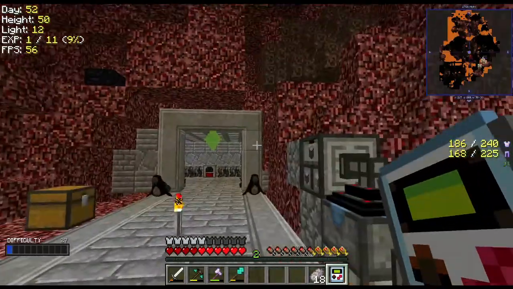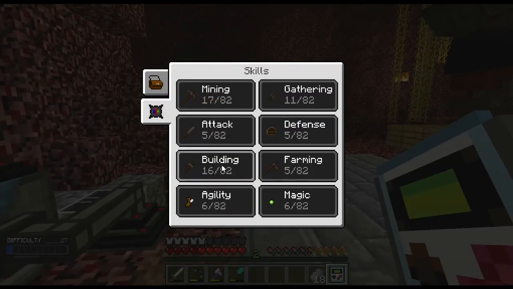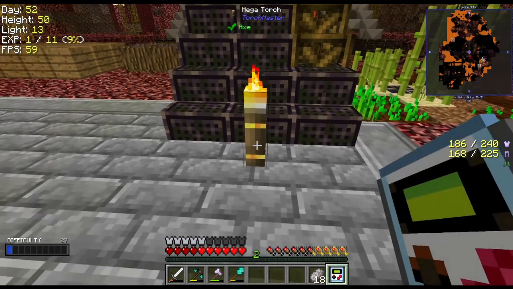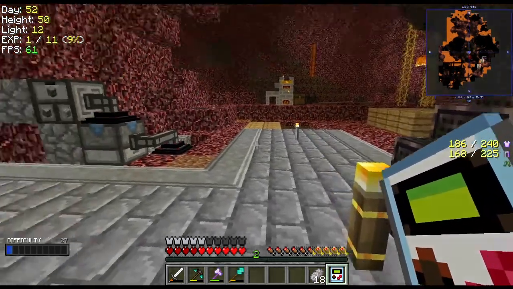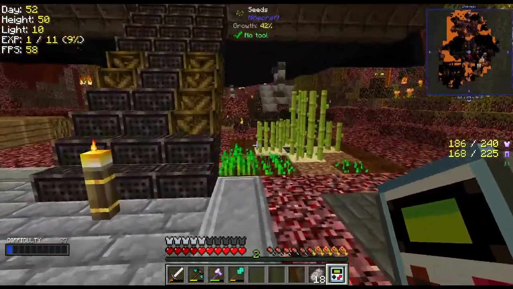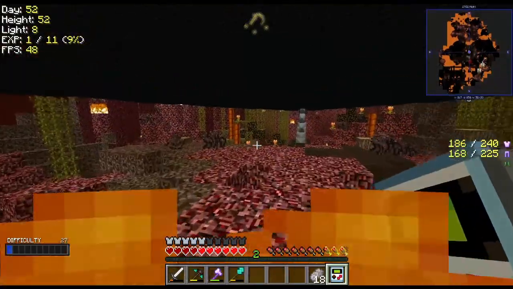I've been working on my levels, going around mining quartz and stuff like that, and getting my skill levels up. So a couple of them are up there, 16, 17, 11 for gathering. I was finally able to place the mega torch. And this has a 64 block radius, which basically means I'm covered all the way as we go this way for a while. And then I'm covered all the way out into like this.